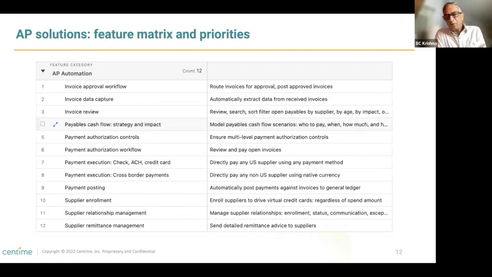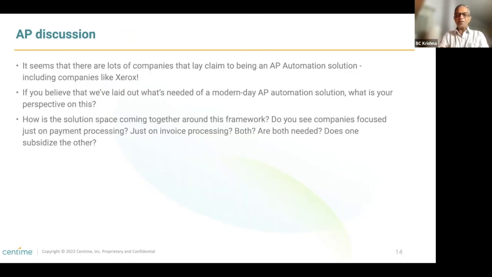So what we have also built, and if you're so inclined, we can share this with you. It's a fairly neutral view into what it takes, and based on your own priorities, you might score these differently. It's just a list of different components at the next level of detail in terms of what the feature matrix is. Let's dig into this a little bit more, right?